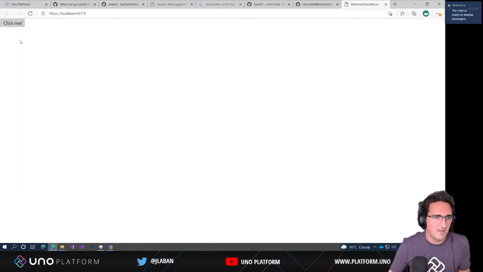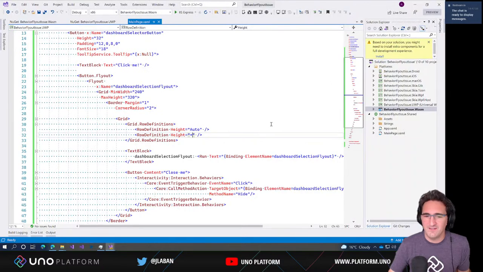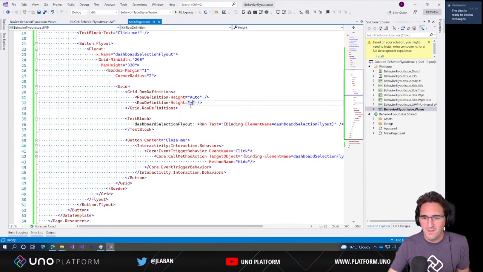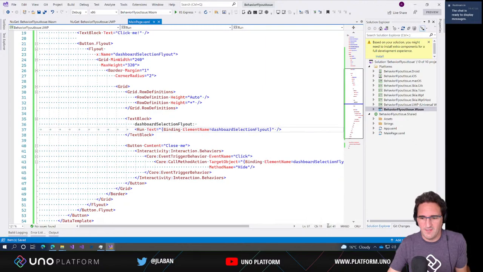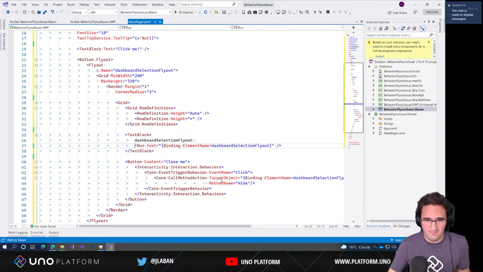If I click here and I close, the closing happens. The problem in most cases is trying to find out the issues that are happening for end users and developers, and trying to repro them in smaller cases. If it works that way, that means there's something I'm missing somewhere in the repro. So let's try to fiddle a little bit with that repro and see if we can make it break.